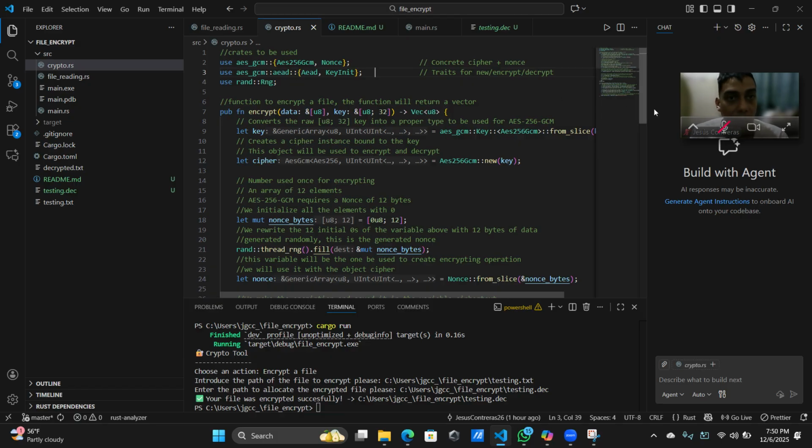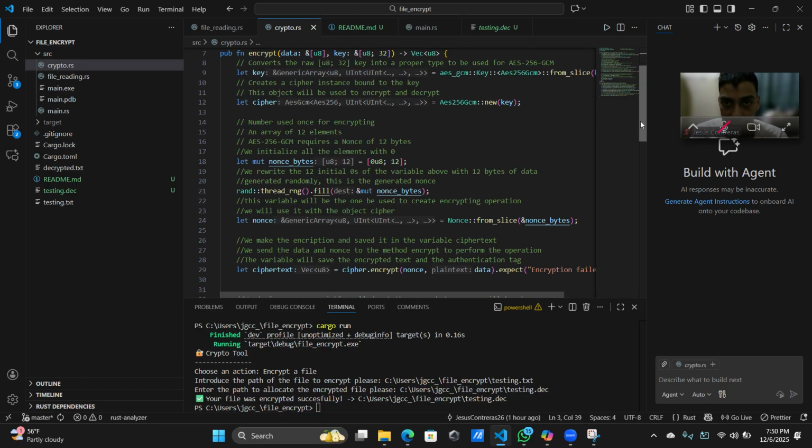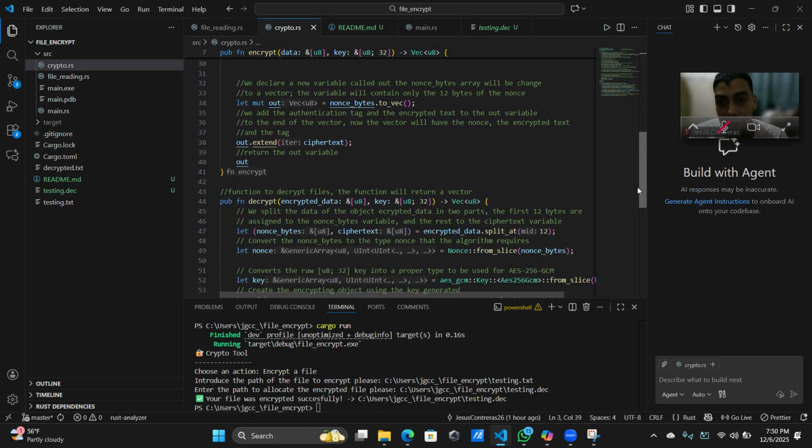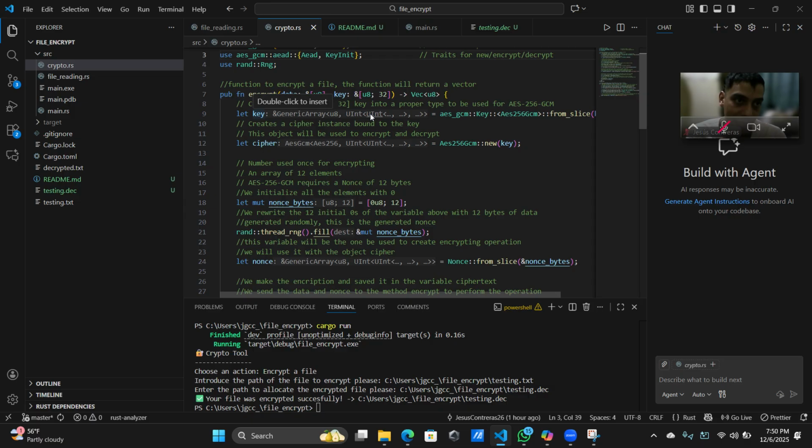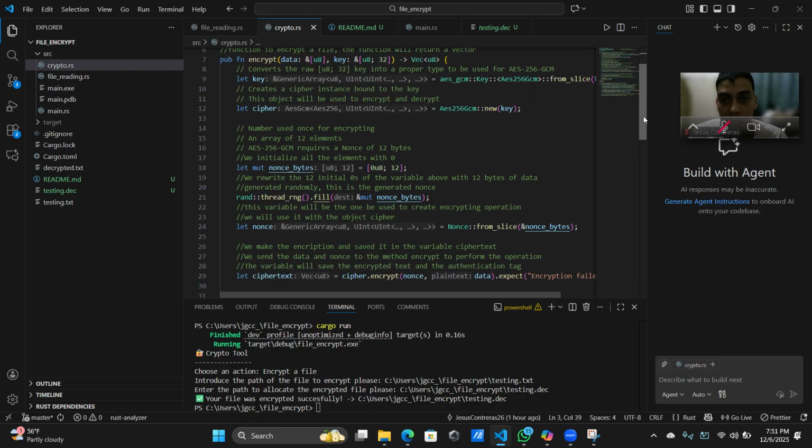As you can see here, I have the function encrypt, and the function decrypt. The function encrypt needs a key in order to make the operation that I mentioned before. So I need a cipher. The cipher is going to be the object of this library that will perform the operations that I mentioned.